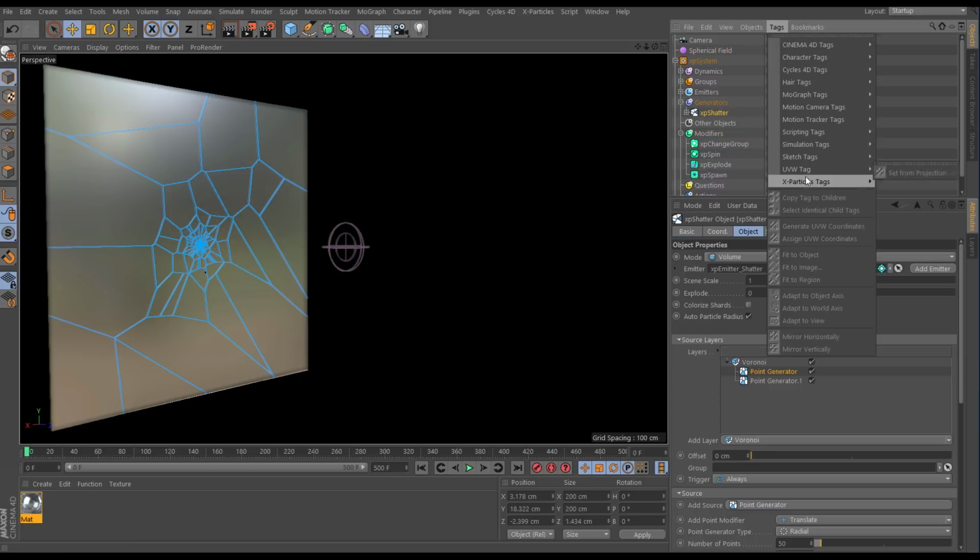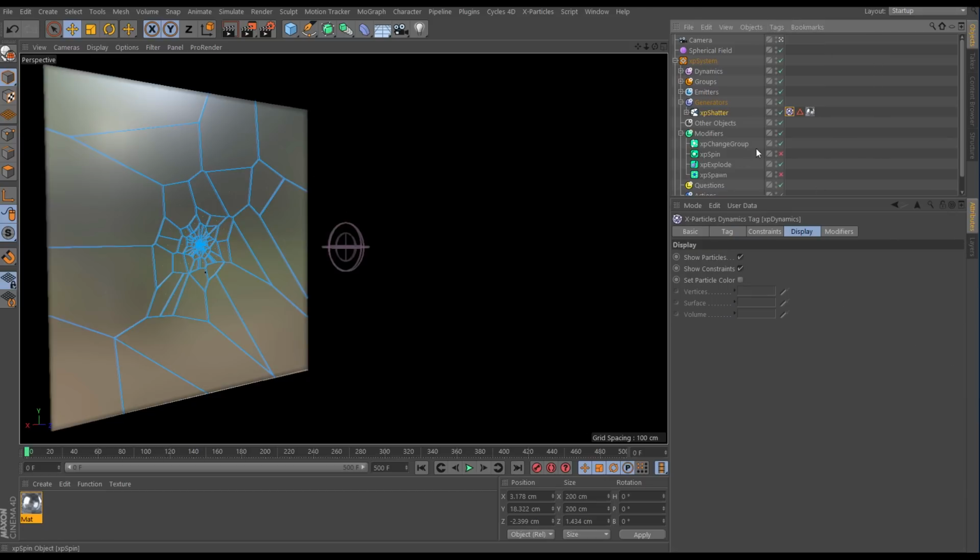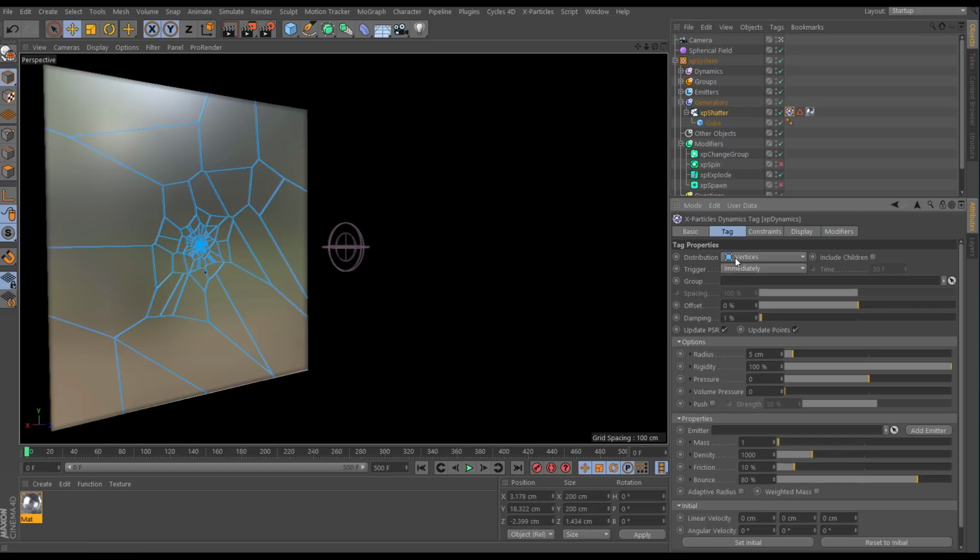We'll go to tags, xParticles tags, and let's put on a dynamics tag. So we'll stick that on, and this is going to birth some new particles. So let's set it to distribution, vertices and midpoints. We'll go forward a frame, and now we have got these dynamic particles which have been birthed onto our object.